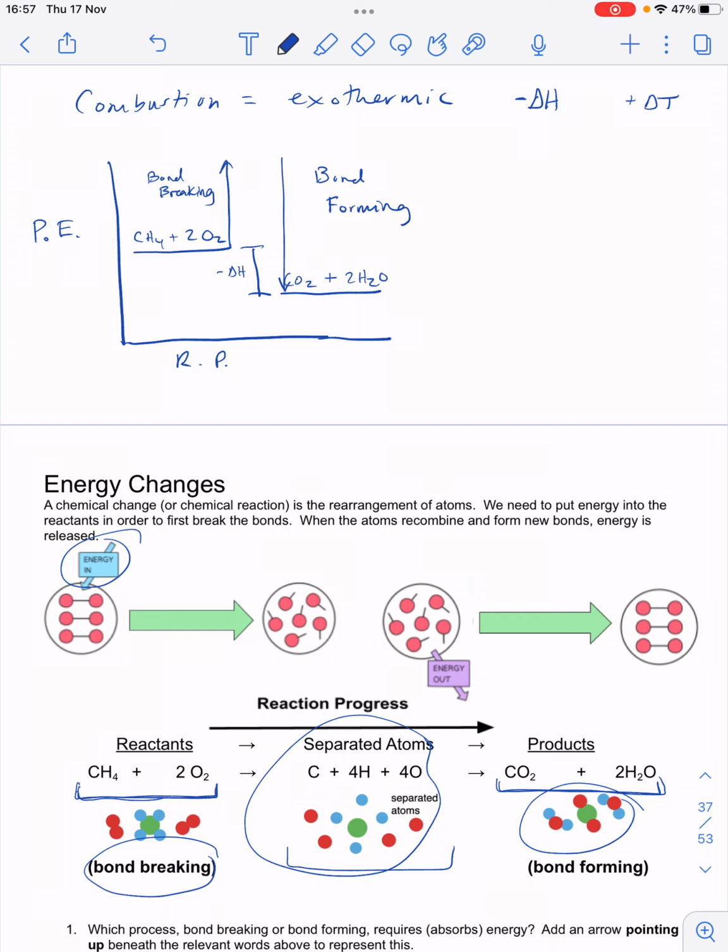And so every reaction will always have bond breaking first and bond forming second. So it's always going to go up first, the potential energy, and then it will come down second. And so depending on if the bonds that we're breaking or forming are stronger, we'll get an exo versus an endothermic reaction. So we take those arrows that I drew and we smooth them out. And so potential energy diagrams usually look like this, where there's a curved sort of hill that happens between the reactants and the products, and that hill represents the bond breaking and forming.